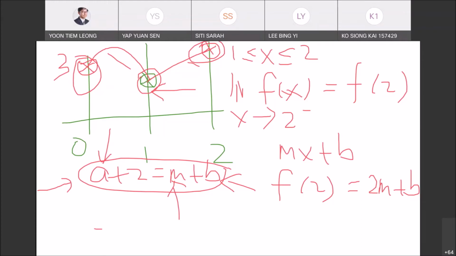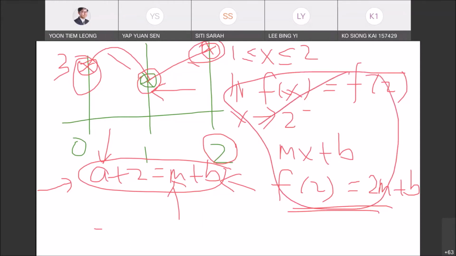Just now I was thinking I should make use of the point of the function at x equals 2 in order for me to work out the values. Therefore, I wrote down this one equation. But it turns out that this is actually a wrong strategy. I should not consider this. So this is a wrong consideration. You thought it should be solved according to this method, but then realized that no, this is not the correct way.